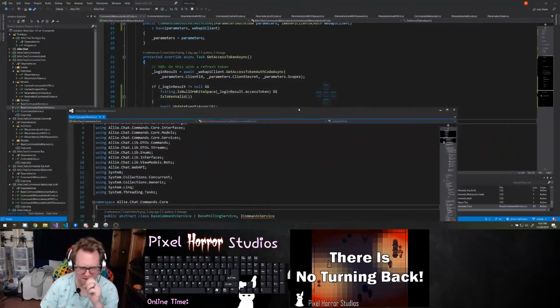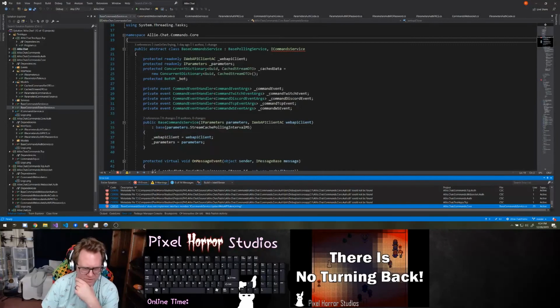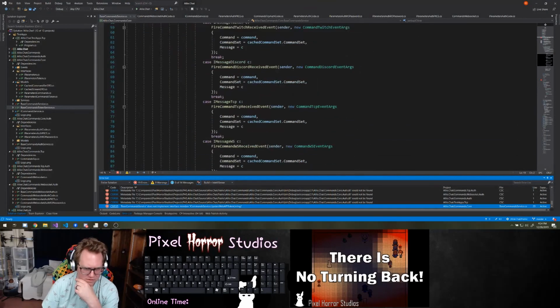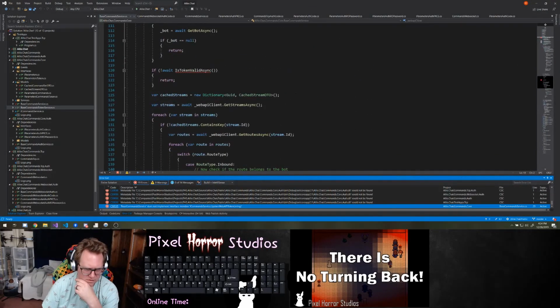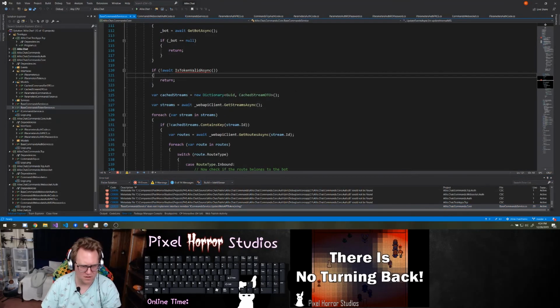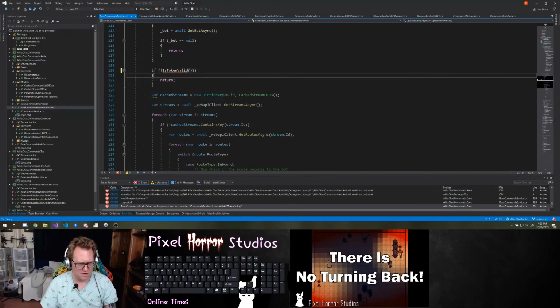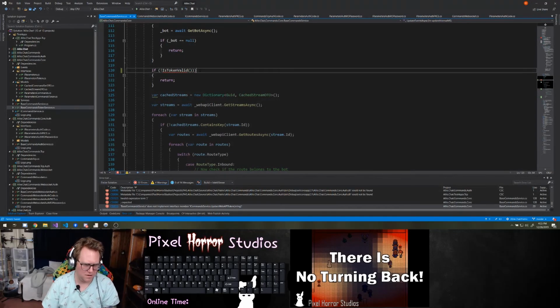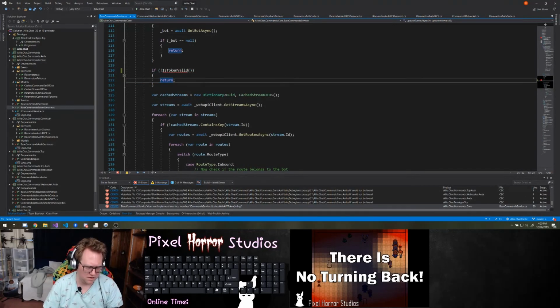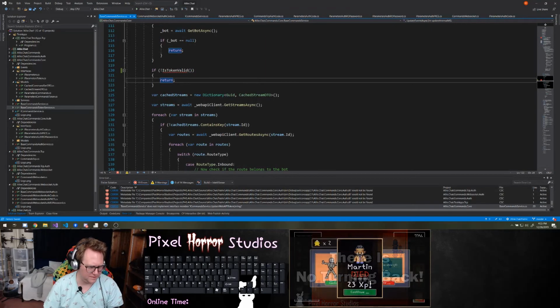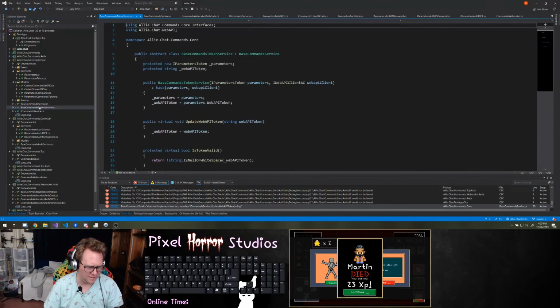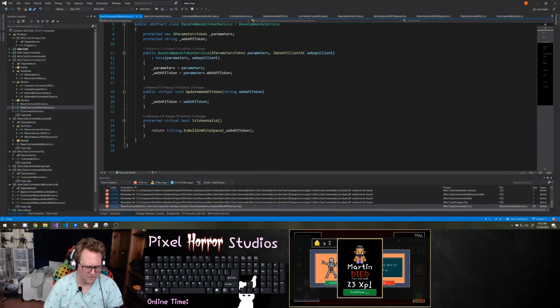It says my base command service doesn't have something in here. This one says that my is token valid needs to be here.